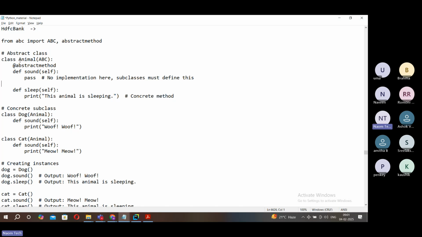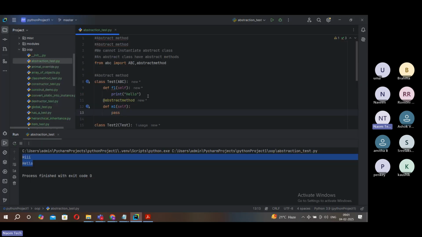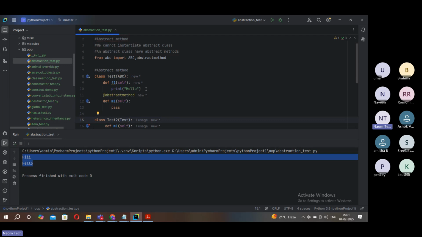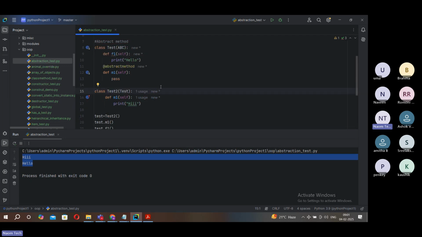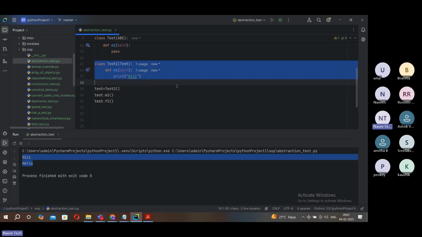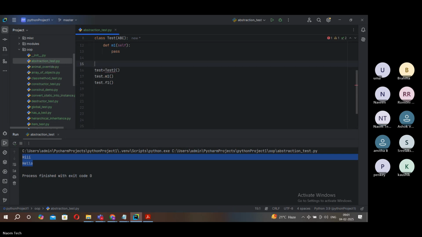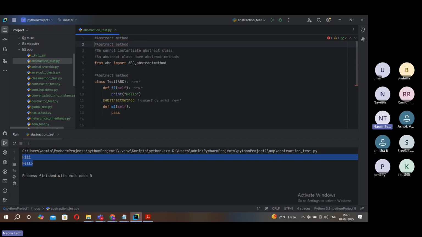And once you have an abstract method in a class, then that class has to be declared abstract. Suppose you see here, we do one thing. Let us define an abstract method. But if you don't, I think this principle doesn't work here. If it is other languages like Java or C sharp, it should work. Okay, let me test it still. Let me test it. I'm making this very clear. I don't want to confuse you.